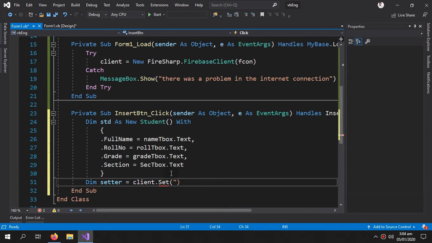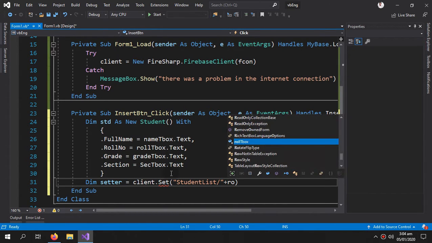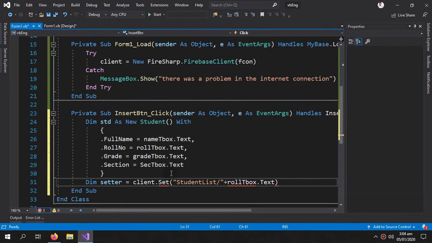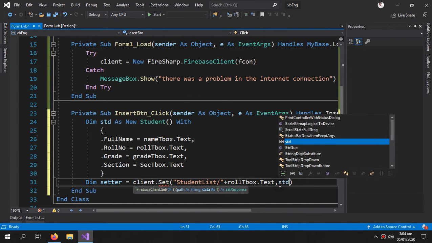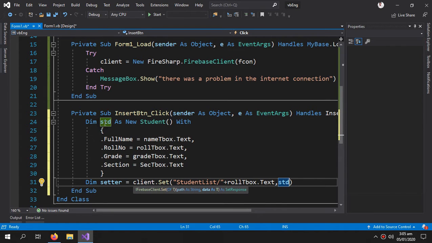So the address is gonna be student list, as we have created the student list, and slash plus the roll number tbox.text, so whatever is written in the roll number section. And the second thing we're gonna give is std, the object we created here.